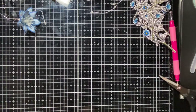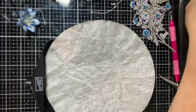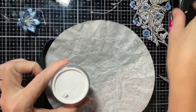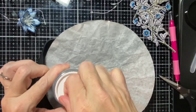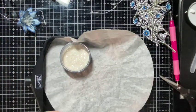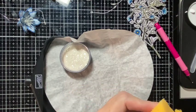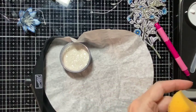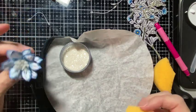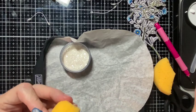So, now for, well, actually, let me get that back out because I'll go ahead and do the glitter real quick too. Okay, so using crystal clear glitter, which is my favorite glitter, let me show you real quick how to jazz these babies up even more. Now, I only use this on the big ones, so I will show you how I did this.